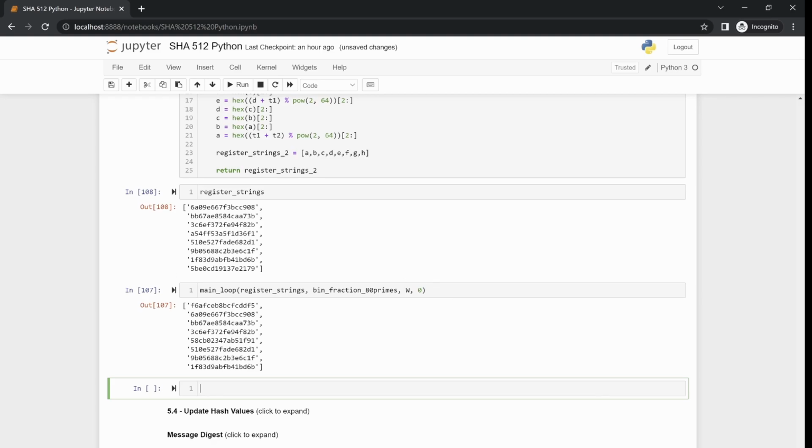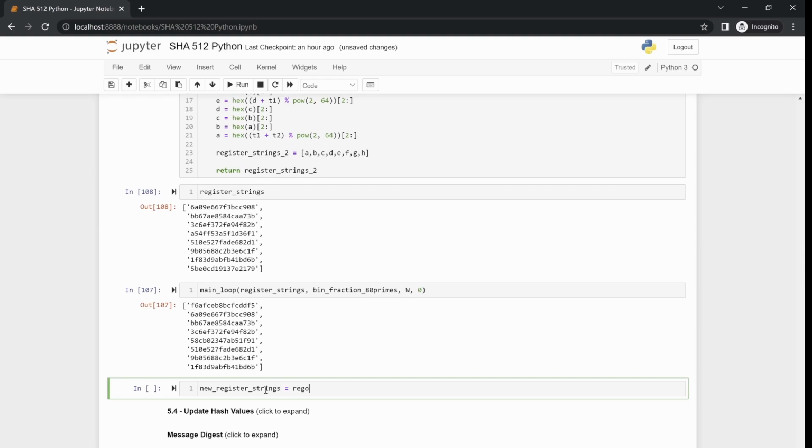So let's see how we can do that. It is important to store the values of each iteration, or not discard the intermediate hash values that you work with, because you need them later on at the end of the algorithm.